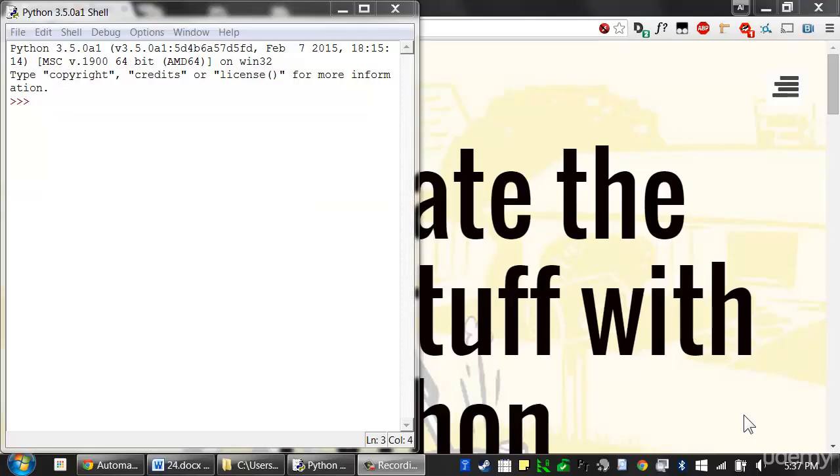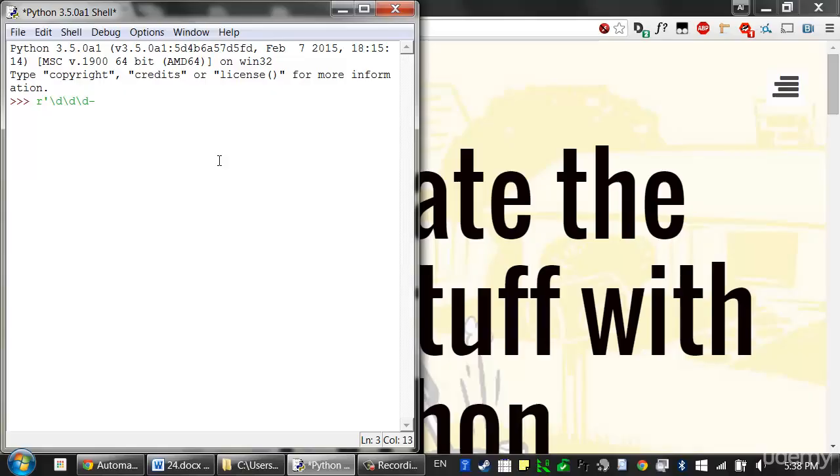Now that you know the basic steps for creating and finding regular expression objects with Python, you're ready to try some of the more powerful pattern matching capabilities. Say you wanted to separate the area code from the rest of a phone number. The string we used for the regular expression pattern for a phone number was \d\d\d for the area code, followed by a dash, followed by the first 3 digits, followed by another dash, and then 4 more digits. So let's use this regular expression to find phone numbers.